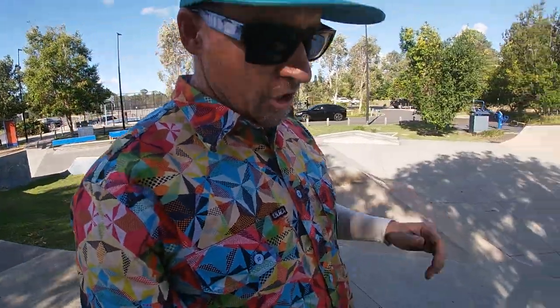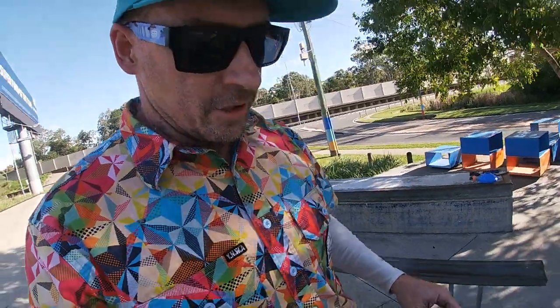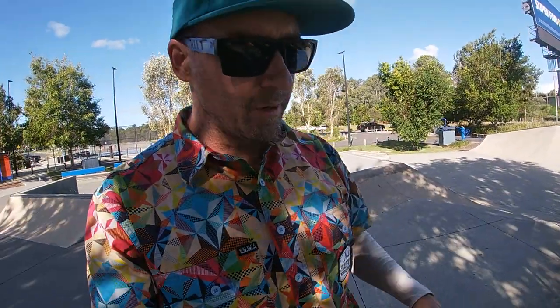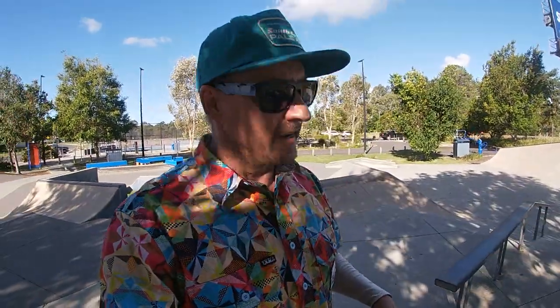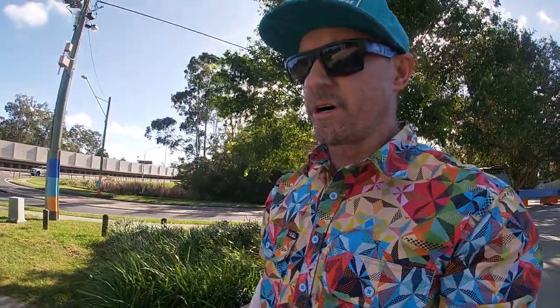When you try and do a kick turn, the problem is that on your normal board the trucks are a bit tighter, you know they're gonna land pretty straight, but these ones I just don't know how it's gonna catch. So yeah, lifting that front up to land it back down, I just hope that the trucks are gonna be fairly level.